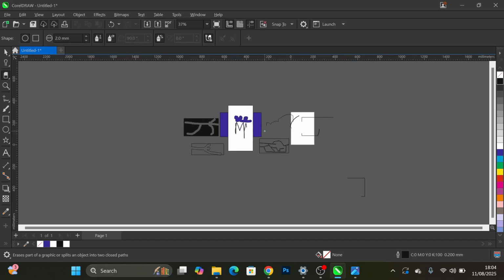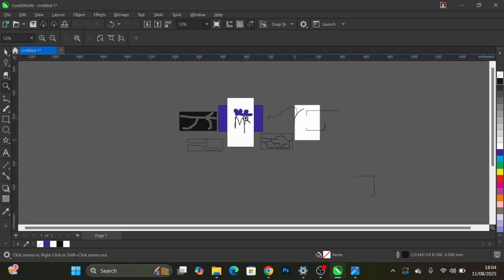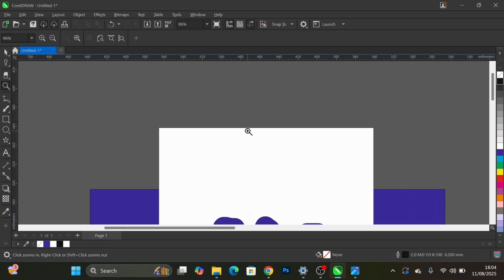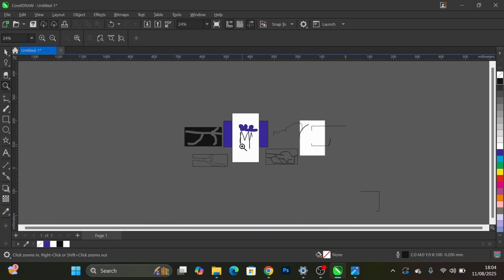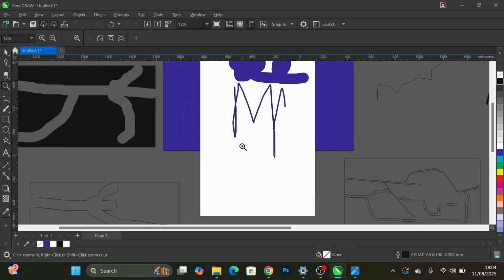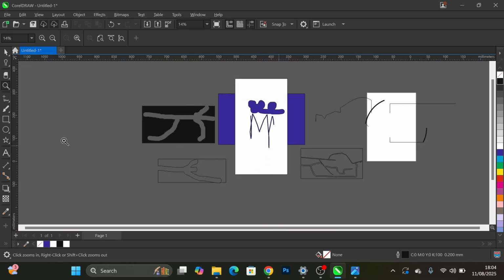So for this class, we'll be stopping there. Oh, I said 4 tools. The zoom tool, of course, is just to zoom and reduce. You click to zoom, and you right click to drag back. If you're using a mouse, you can just scroll up and scroll down. That's the use of the zoom tool.